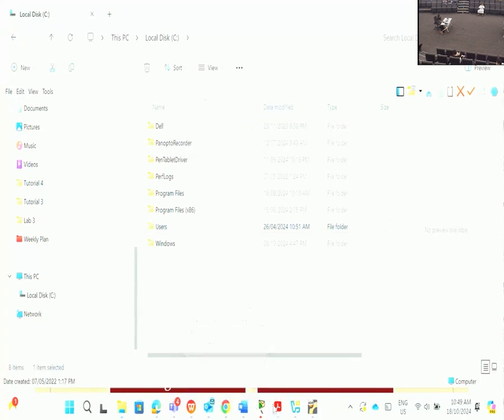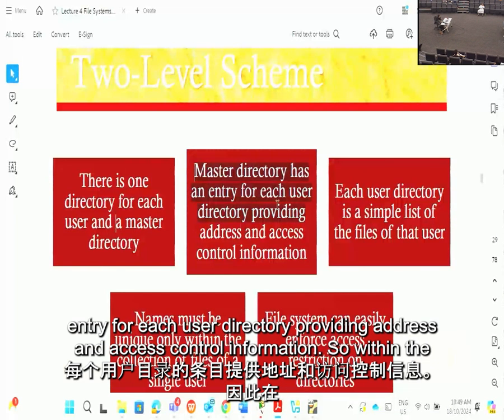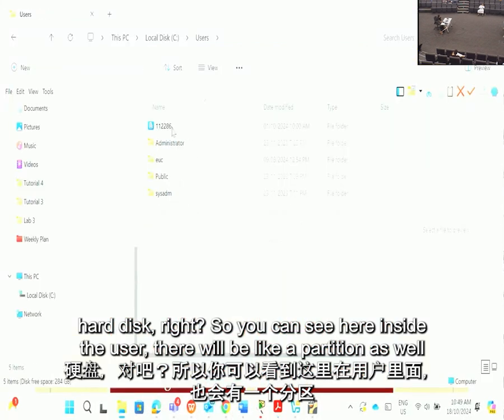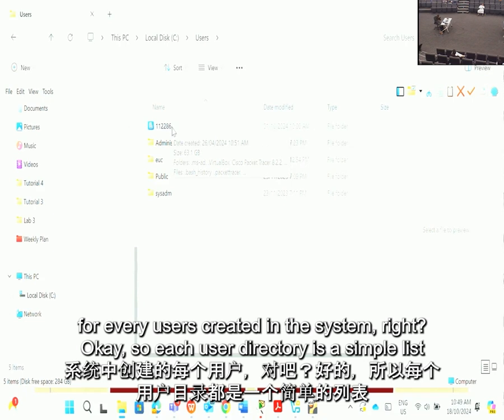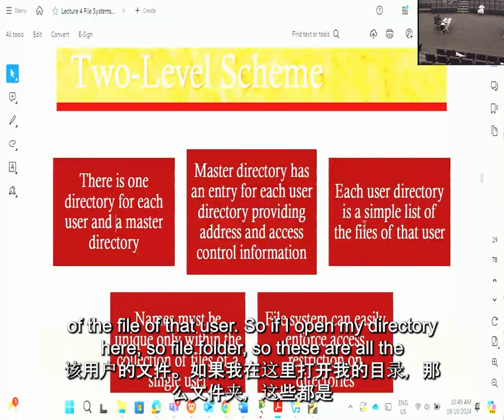So master directory has an entry for each user directory, providing address and access control information. So within the hard disk, inside the users, there will be a partition as well for every user created in the system, right? Okay, so each user directory is a simple list of the files of that user.